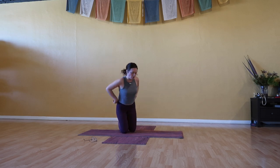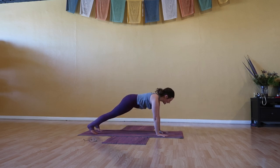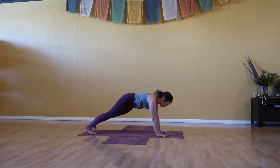So now that the shoulders are warmed up, we'll bring a little more intensity. Meeting me in high plank, step the legs back with strong and long. This can be done on the elbows and forearms if you prefer to modify. If you want to hold symmetrically, hold at the top of your push-up or on the forearms. If you're ready to move on, Vashisthasana, side plank.